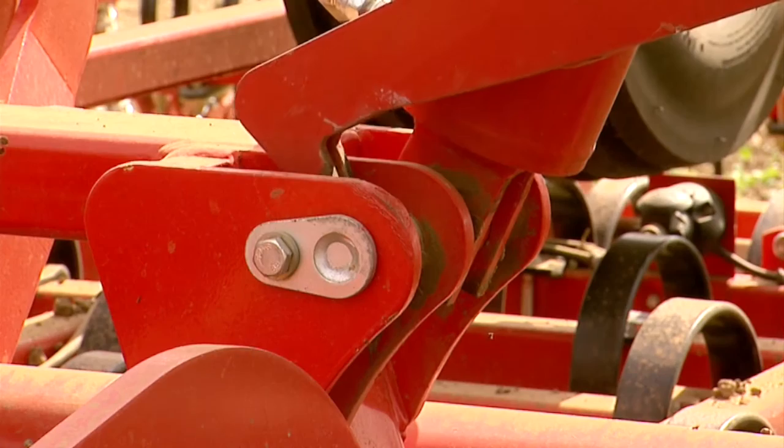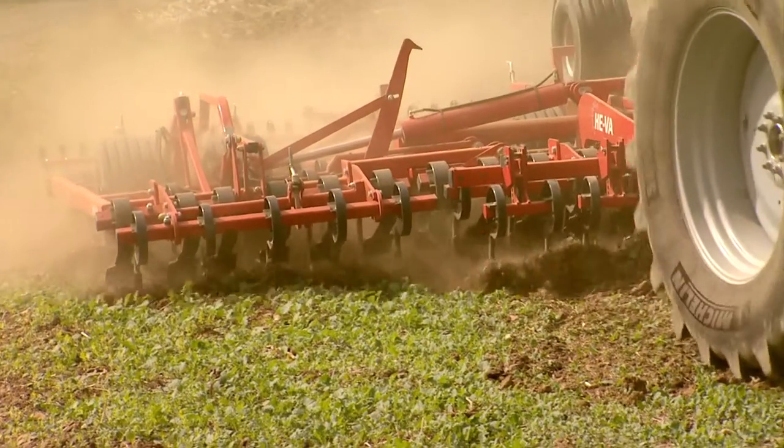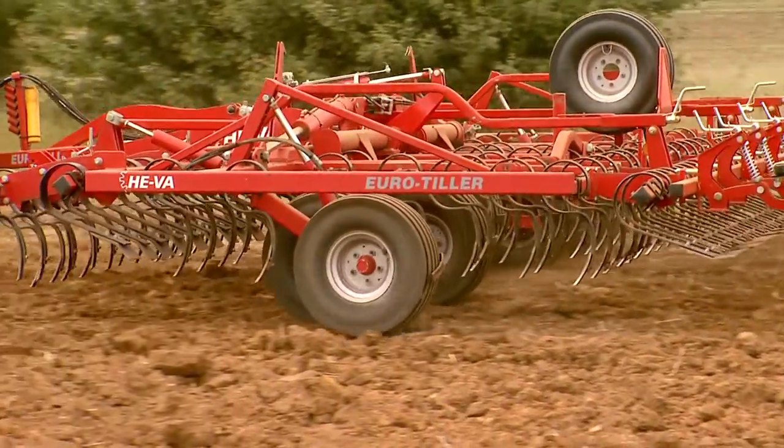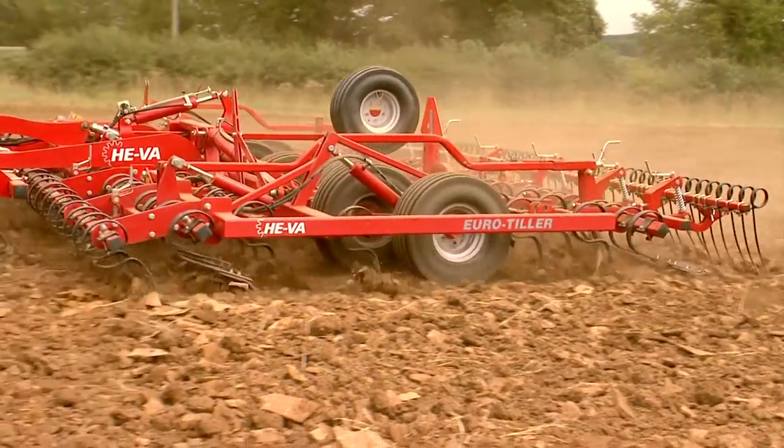safety locks, which are automatically disengaged by the machine hydraulics when unfolding. And safety on the roads is covered too, with a pivoting towing eye and road lights fitted as standard. Whatever your requirement, the Hiva Euro tiller provides versatility during seedbed preparation.